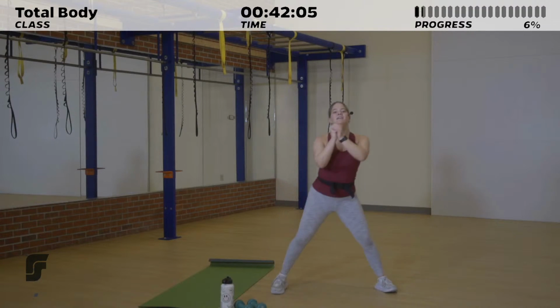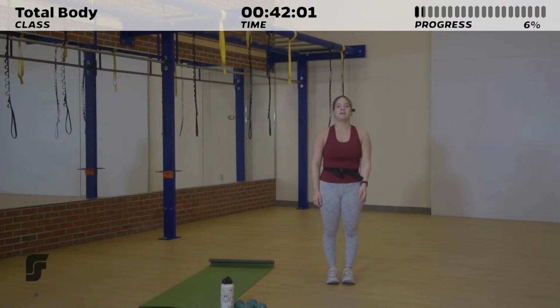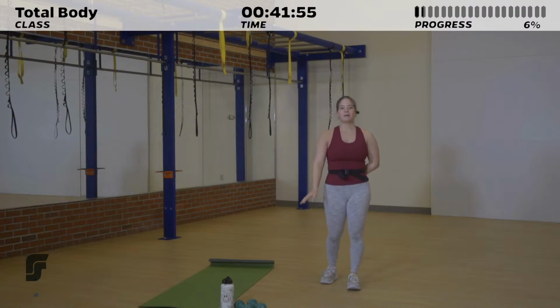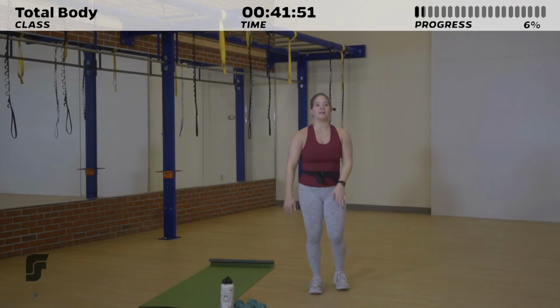Meet me at standing. All right, next up, we have some alternating high kicks. So in this exercise, just go as high as you can. If you can't kick all the way up, that's totally okay. Keep that in mind also through the remainder of this workout. Do everything to the best of your ability.